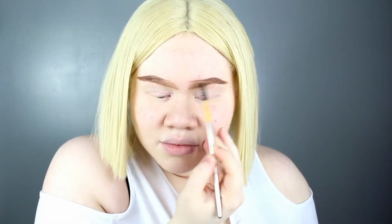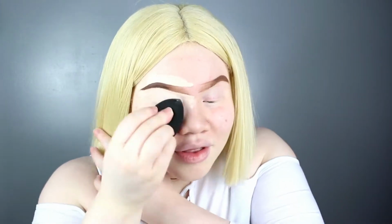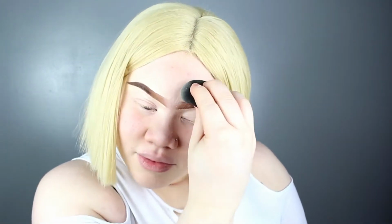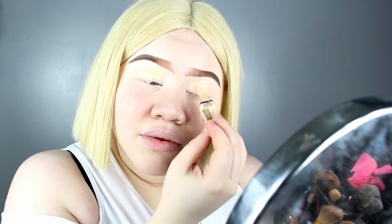First things first, I'm going to be using my Anastasia Beverly Hills Dipbrow in the shade Auburn. And I tried to do something different on these clips. I tried to angle my camera a different way, but it wasn't working for me. So now I'm just using this LA Pro Girl concealer in the shade Porcelain, and I'm going to be putting that all over my lid, prepping myself for the eyeshadow.